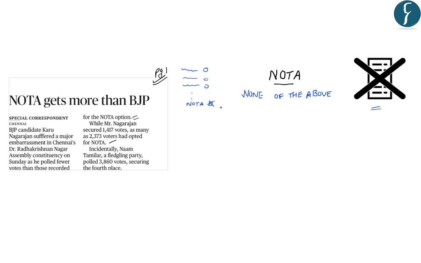It is an option which is provided to voters in most of the elections, and by this citizens can choose not to vote for any of the candidates who are contesting the elections. So this is basically a vote of protest by the voter against all these candidates. The origin of NOTA can be traced back to a writ petition filed by PUCL, or People's Union of Civil Liberties, in the Supreme Court, and the Supreme Court then directed the Election Commission to provide necessary provisions in either ballot papers or EVM, another button called NOTA, so that the voters can decide not to vote for any of the candidates in the fray and can do so while maintaining secrecy.